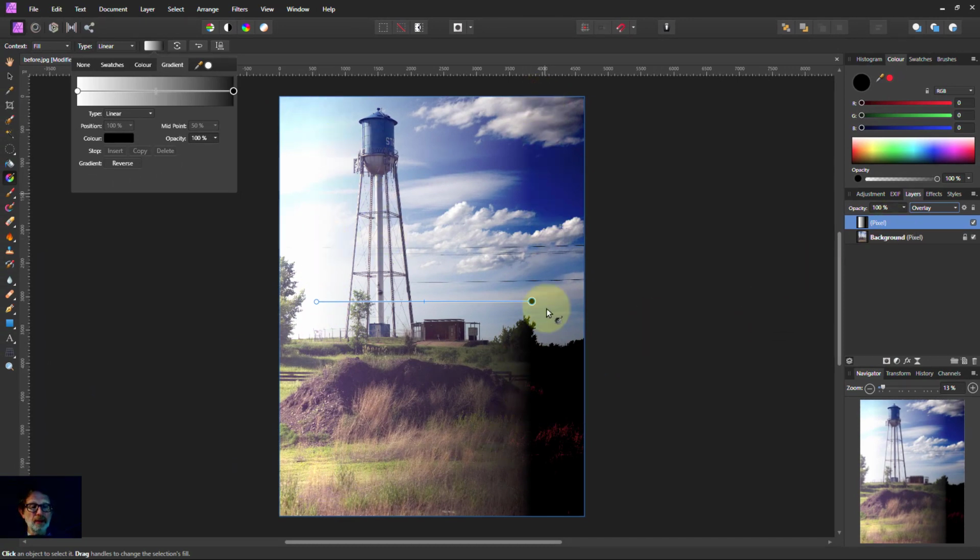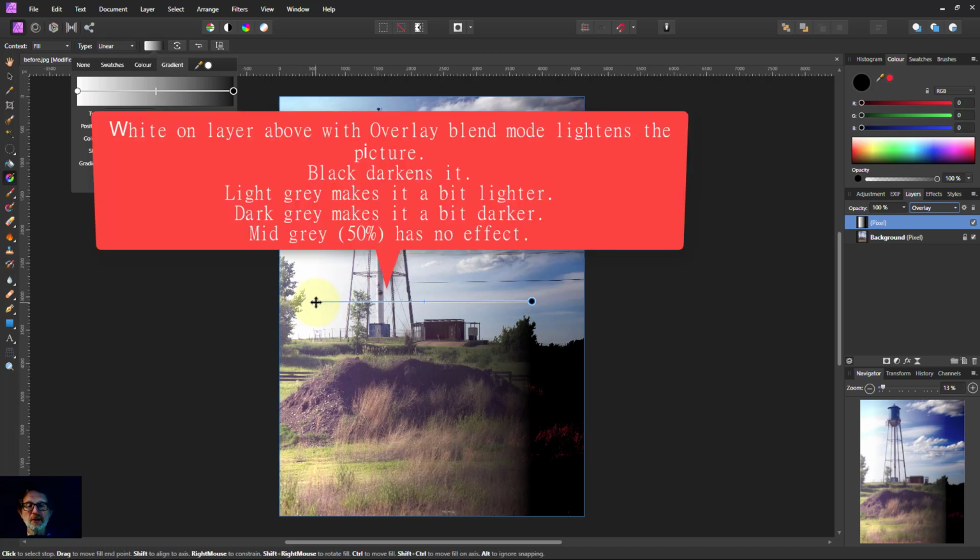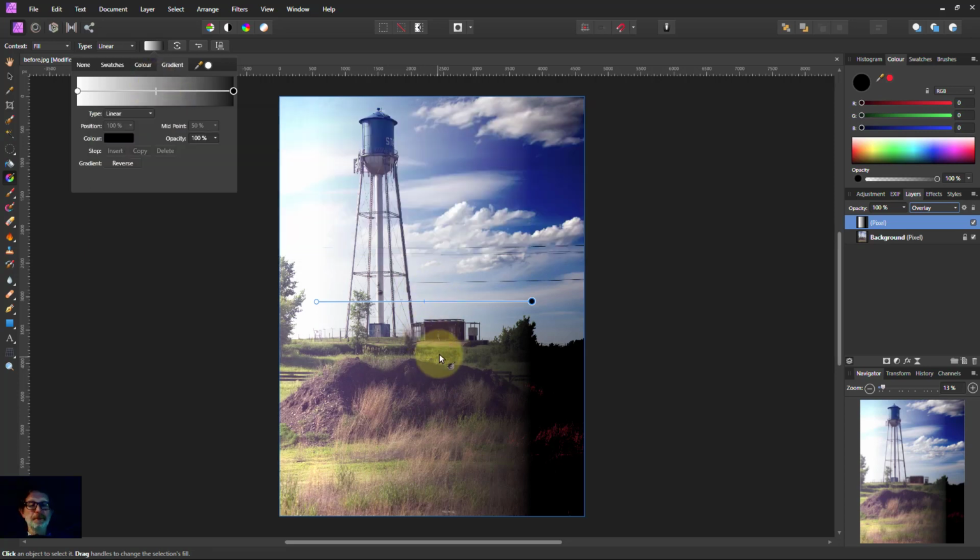When you've got black above the image it makes it darker, and if you've got shades in between it makes it not quite so white, and down until you get the middle, which is 50%, 50% grey we often talk about. Then it has no effect. You can see where 50% grey is there, and as you go past it, it gets darker. So anything which is beyond 50%, you're going to darken the picture. Anything which is below, you're going to lighten the picture.